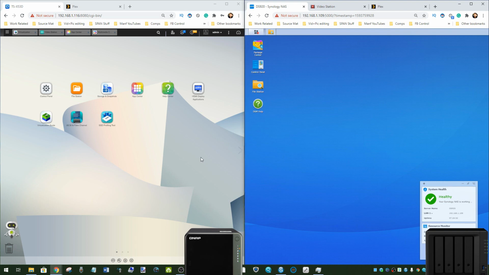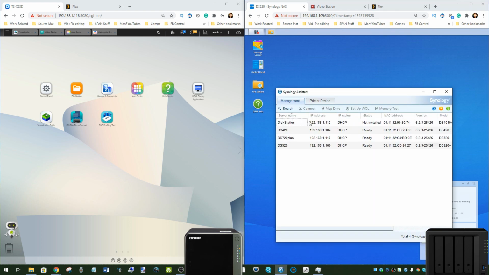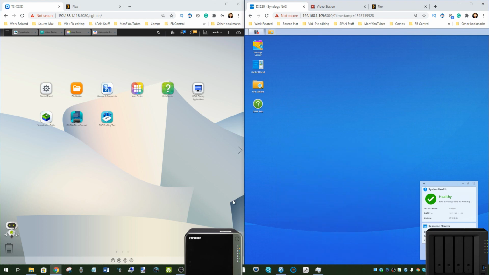Also, the PC I'm screen recording on, I am remarkably close to a bunch of NASes in my local network, a whole bunch of Synologies there for a start. Consequently, you may hear the keyboard like this, and you may hear the mouse like this. I apologise in advance if that happens.